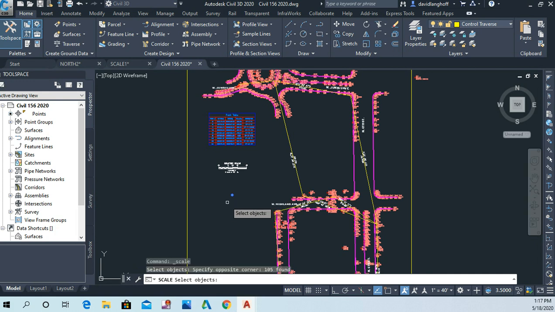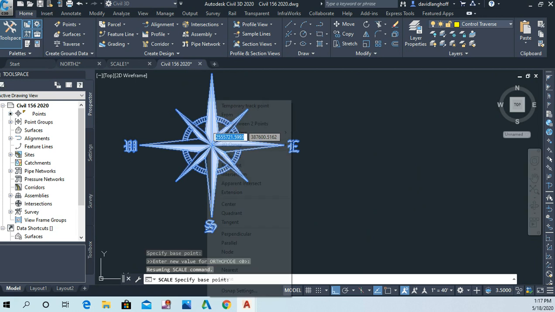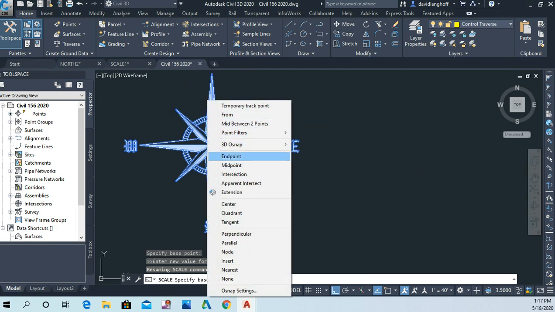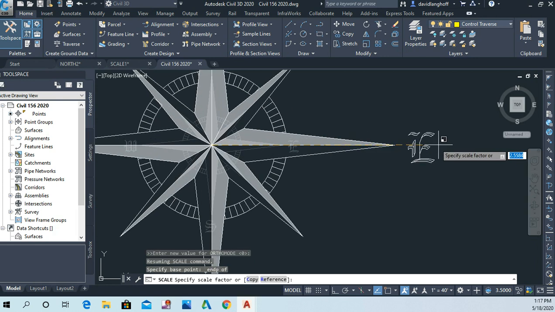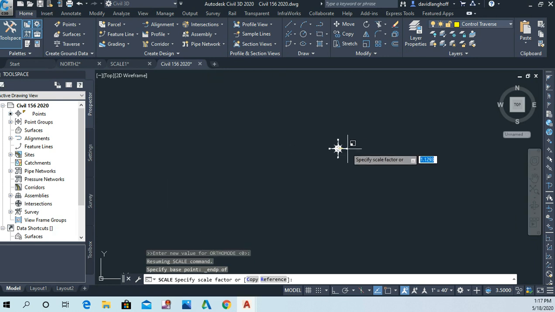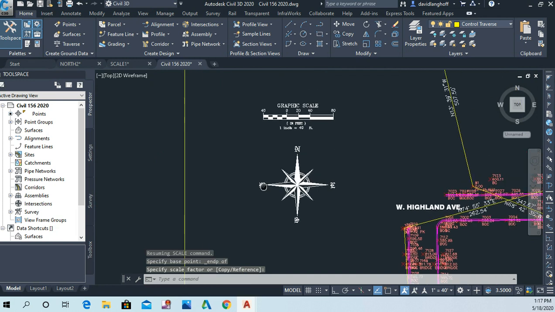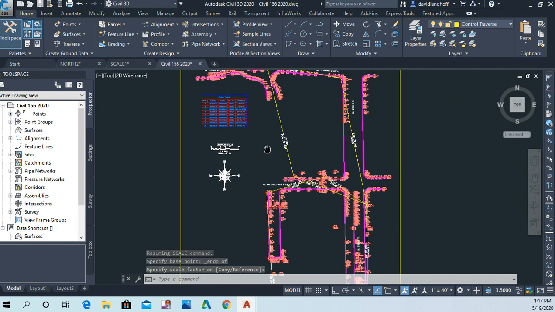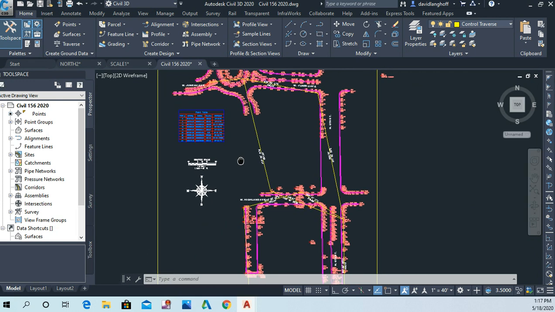So I'm going to scale this object. Usually I want to choose, let's say, the center of this. I'll probably get it with an endpoint here. So I can go, you see right there? And that way, I don't lose it. Sometimes these things will fly off to outer space if you pick the wrong spot. And so I'll just make it big enough that anyone can see what north, south, east, and west are. So let's just do that with this video.